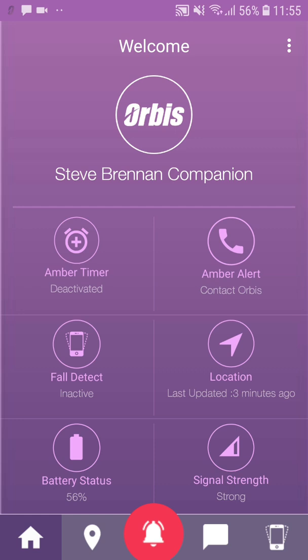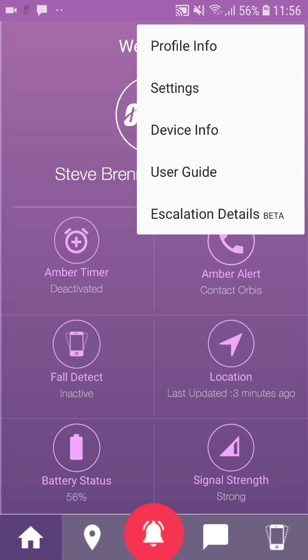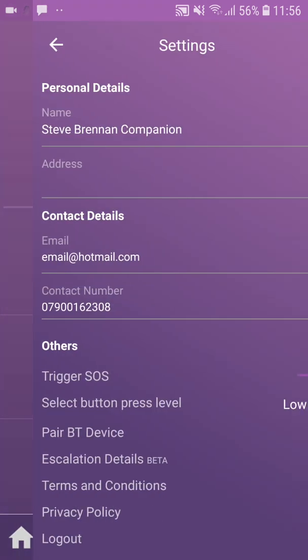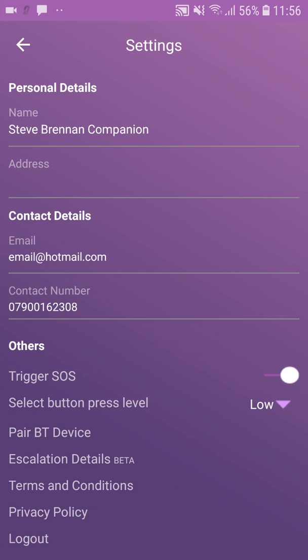Now there is a menu in the top right hand corner. If I select it, it will basically display another set of menus. Now within there you have settings. In this settings screen, you've got a trigger SOS toggle on the bottom. By default it's turned on. If that's turned on whilst the application is running, whether that be on the forefront of the screen or in the background, the on-off button can also behave as a red alert button.